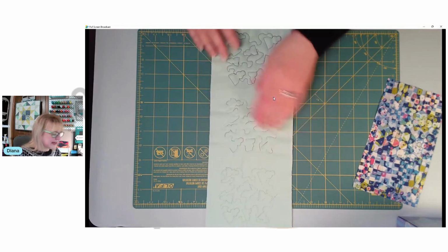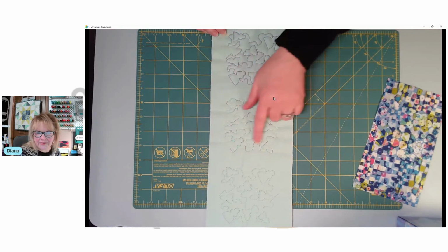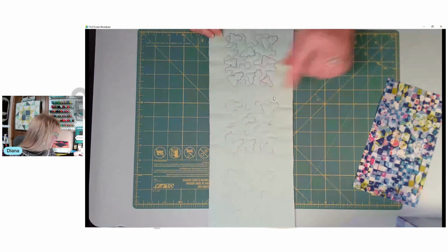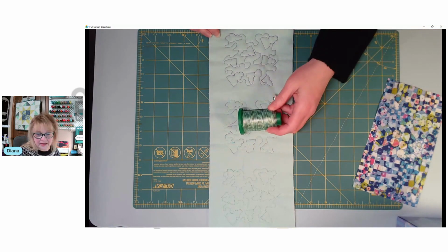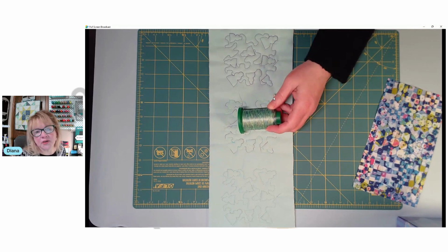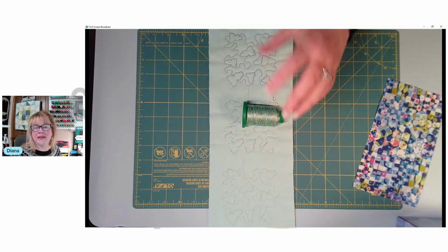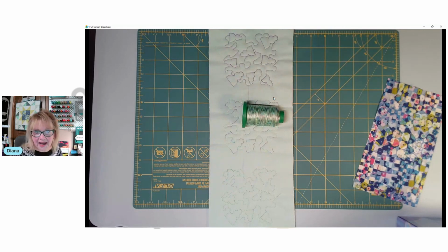Now, this second hooping right here of our Let's Play a Game design, I did in a beautiful variegated thread. For edge-to-edge quilting or even custom quilting, variegated thread is truly one of my absolute favorites. I have several spools of variegated that go with the color palettes that I like to use.